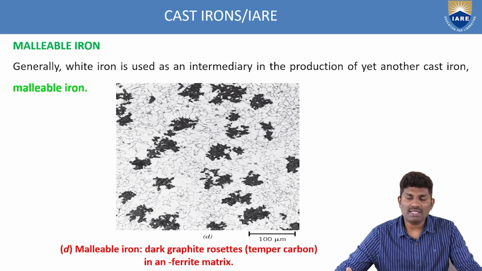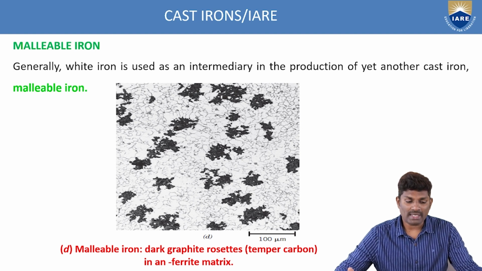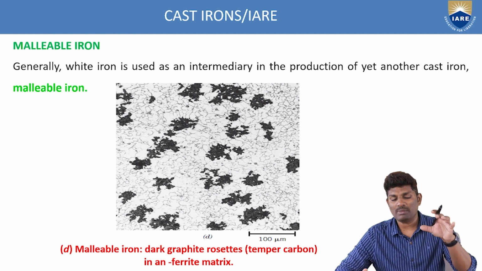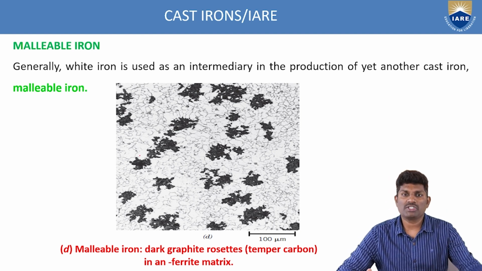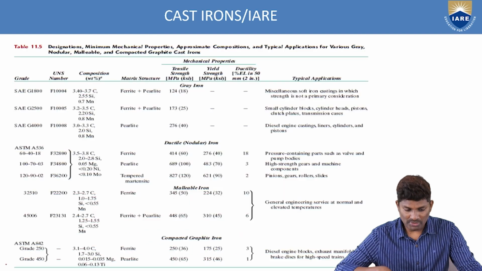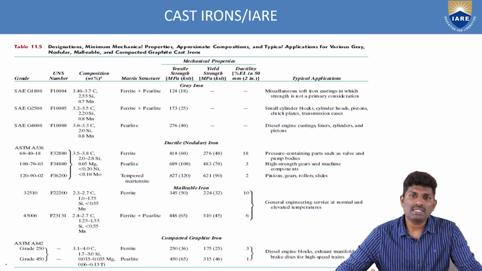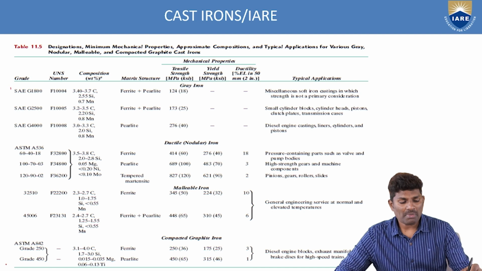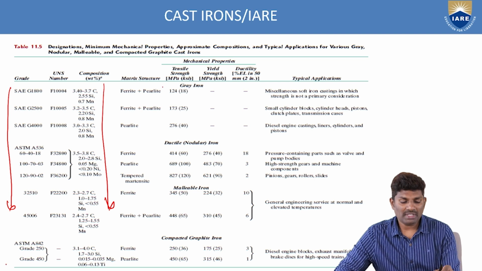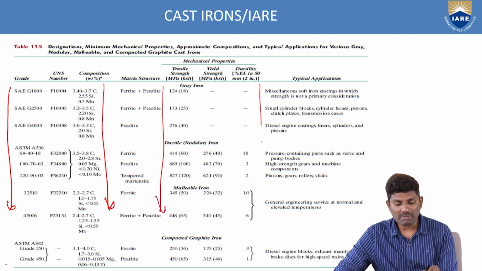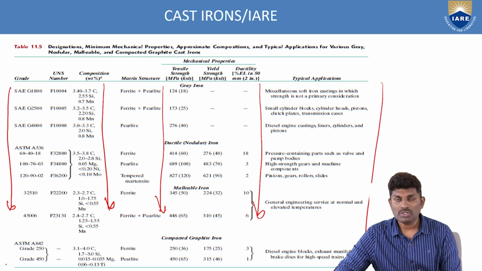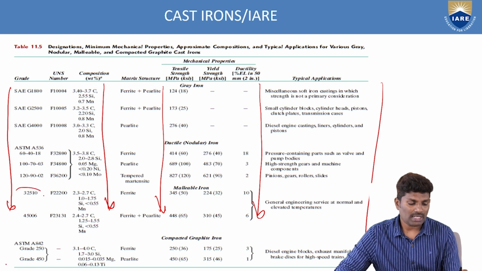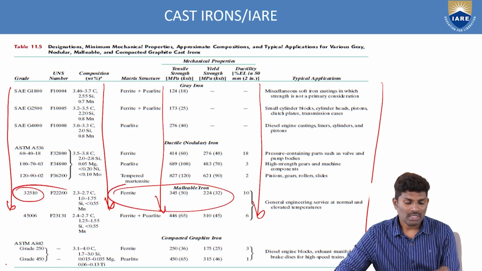Then coming to the other type, the malleable cast iron. This is intermediate between white cast iron and grey cast iron. In between the white and grey cast iron, you can observe the malleable cast iron. This is how the microstructure of malleable cast iron can be observed under the microscope. And as we discussed in previous sessions, depending upon the grade and the composition, the weight percentage of carbon, we have different mechanical properties. Based upon the mechanical properties, you have a number of applications. So if you know the application, then you can select the type of material with respect to the mechanical properties.